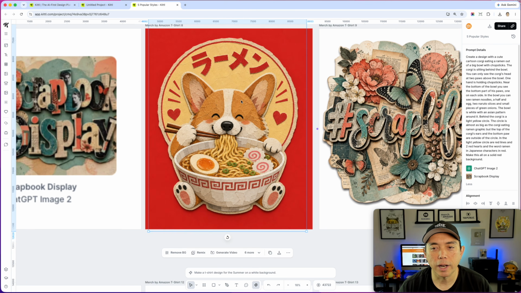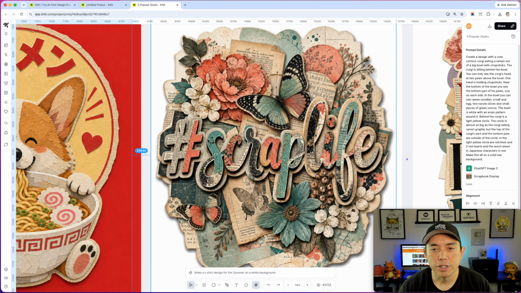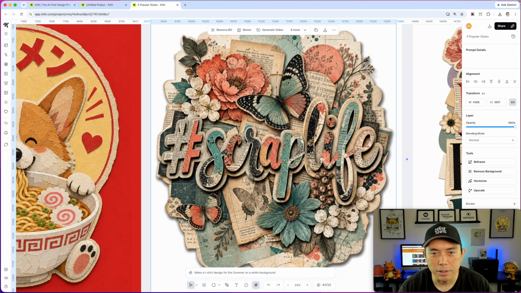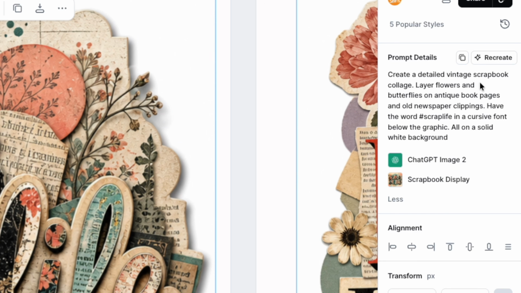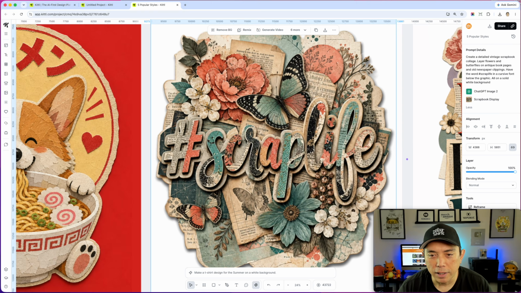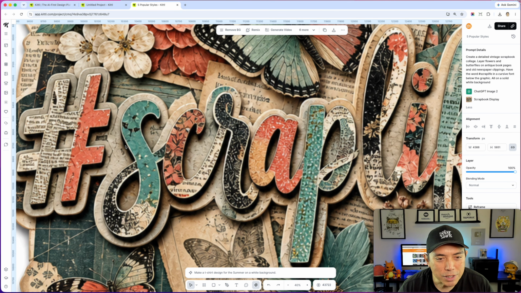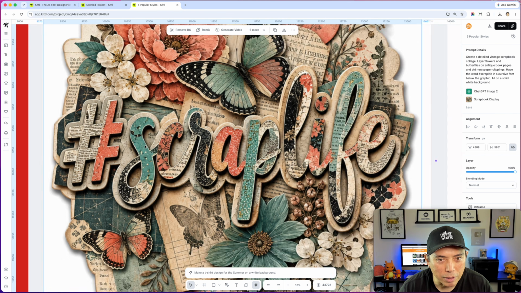Now I wanted to try a different one for scrapbook, so check this out. Look how detailed this one is. Here is the prompt for it. Create a detailed vintage scrapbook collage. Layer flowers, butterflies, antique book pages, old newspaper clippings, and so on, and have the word scrap life. And look at that. It did the words scrap life in scrapbooking paper and put it all together.